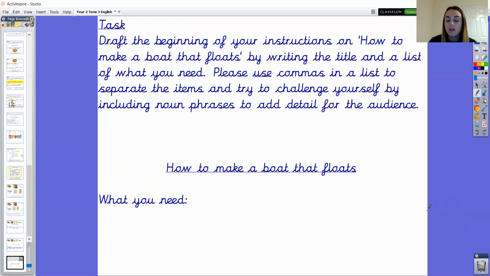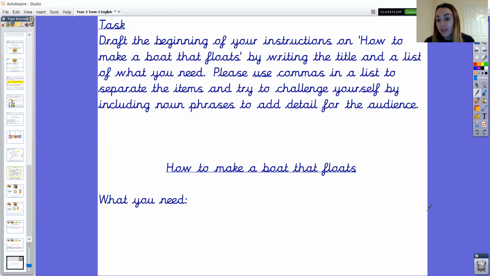by following that before writing your list of the equipment you need to make a boat that floats. Please bear in mind that if on Monday, when you tested your boat, it didn't float, you may need to reflect on why it didn't float and make some sensible choices about the equipment you do need.